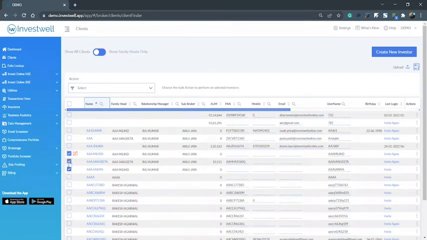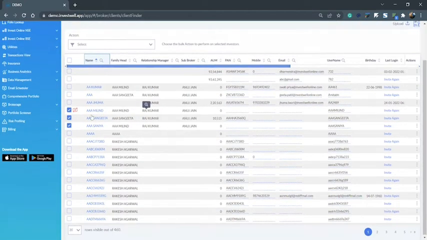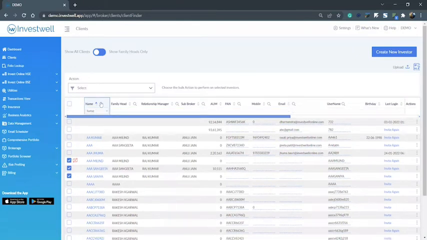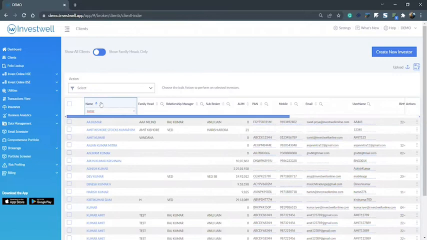Now, if you want to assign a family member, first of all, you need to select all three family members' names. For example, if one of the family members' names is not in this list, you can even search his name. Like, the family member's name is Kumar, so you can type his name and search here. Automatically, you can add Amit Kumar.